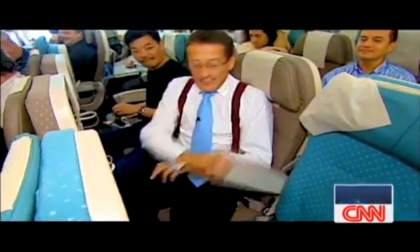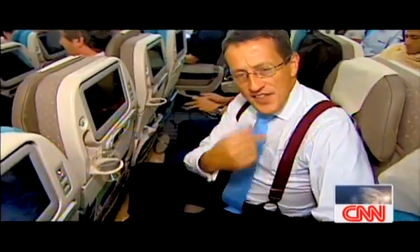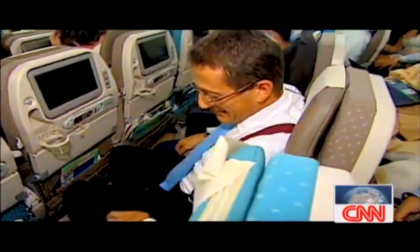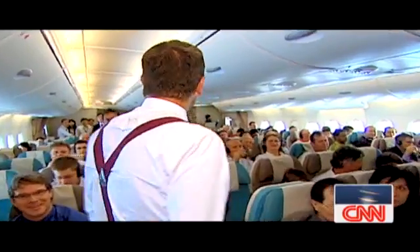The first thing to mention is it does feel a bit more roomy. There are a few extra inches of leg room. When you recline, because the seat is thinner and constructed differently, it doesn't just go back — it slides out. So even me at six foot two can sit here and just about cross my legs without bashing the lady in front. What do you think of the economy section?